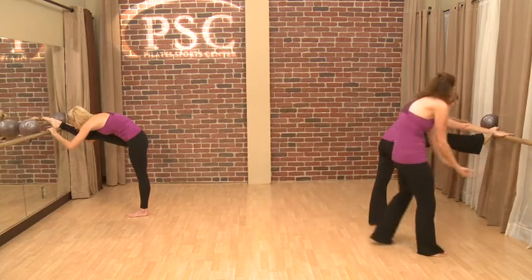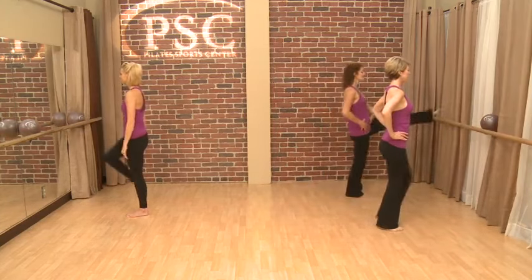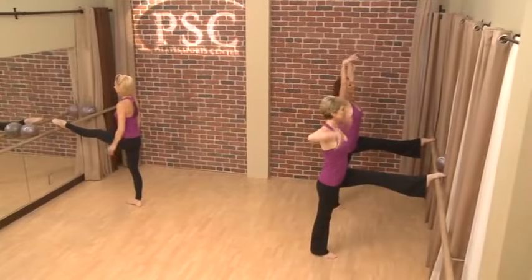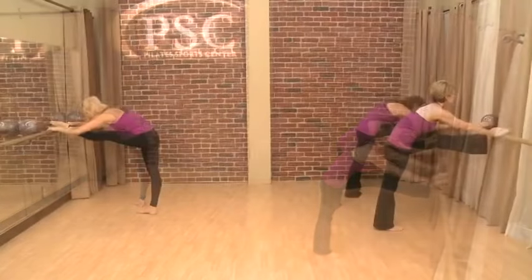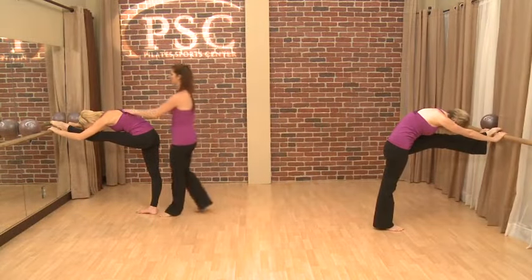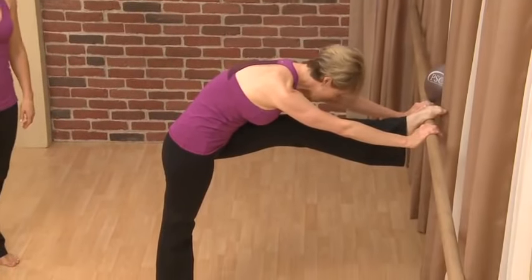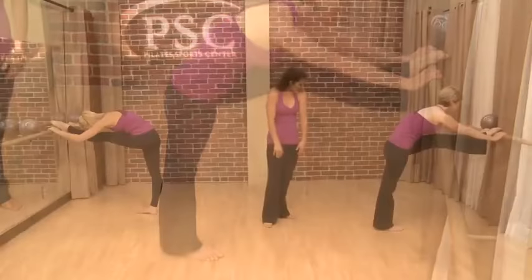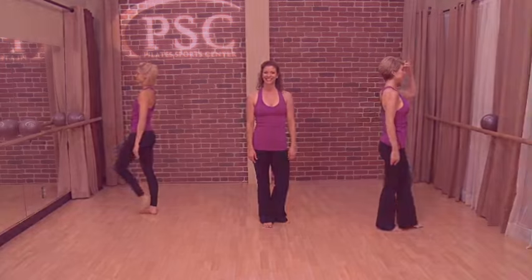Beautiful. Slowly roll up for me, placing your left foot onto the bar. Squaring off those hips, reach the arms nice and long up overhead, and lean forward, dropping the head. Beautiful. Inhaling and exhaling. And slowly roll back up. And then we're into our Grand Battement section.